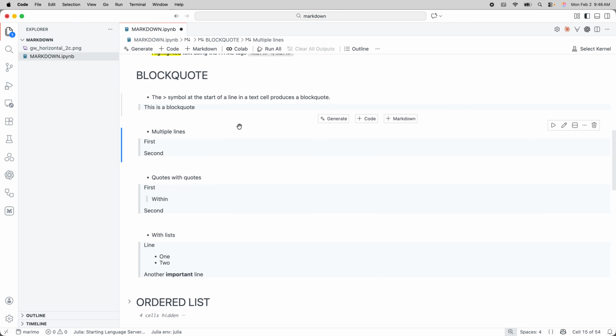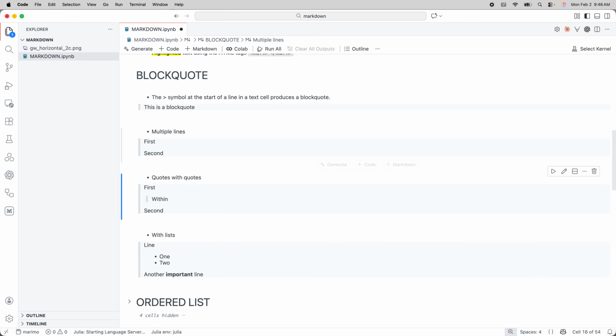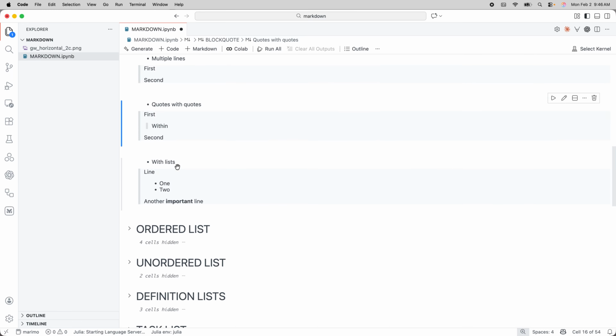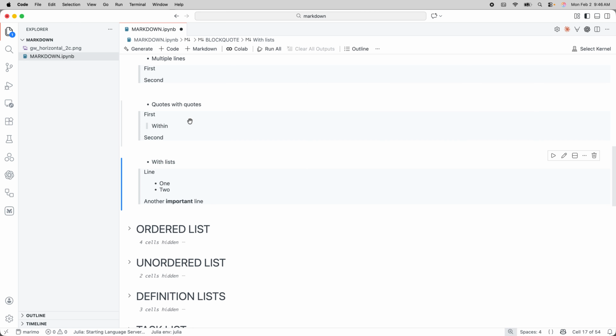And now I can do multiple lines. And the way that I do this, I just keep on adding these greater than symbols, even though there's a blank line. Just keep on adding them, and that's going to give you multiple lines in this block quote. I can even have these nested block quotes. And the way that I would do that, I would just keep on adding in the same line more greater than symbols. And so you can play with these as long as you have this contiguous set of greater than symbols. And there you go, it's this nested block quote.